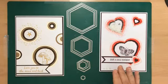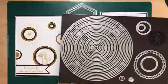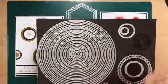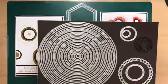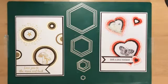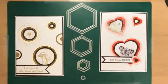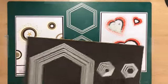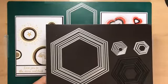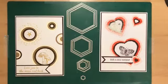But literally, you've just shown me the heart ones. So that was the circle ones I used on the circle ones. We're starting from the tiny one in the centre. If you have any nesting dies, you just need to pick the shape or whatever you want to use, and they're better if they're closer to each other like this. Now I'll explain which ones you need from a set. You could be using squares as well. If you've got any Tonic ones, Crafter's Companion ones, Crafts 2, it's entirely up to you. The ones I'm using today are the hexagonals, and this is a Crafts 2 one. They're absolutely brilliant because you get a lot more dies and they go a lot bigger, so I think they fit onto an 8x8 card. They're a lot bigger than all the others, and they're still very close to each other.